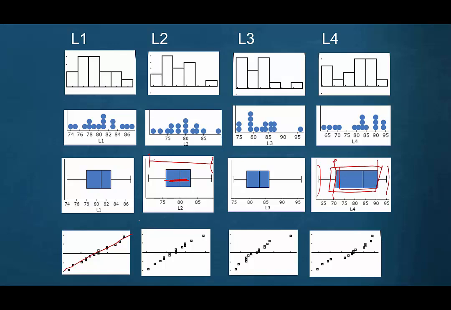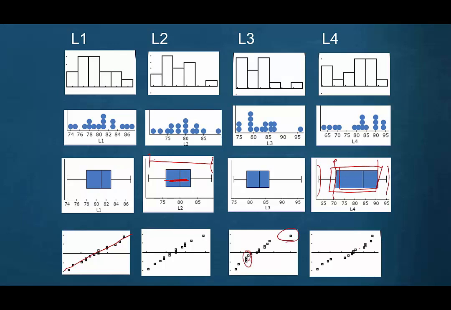That should be straight. So looking at ours, L1 and L2 look pretty straight. L3 has a couple of departures from this, right? We have a value over here. We got a little something wonky going on there. Not a big alarm though. And L4 does have a little bit of curvature to it. We see that it often takes several different displays to check for normality.